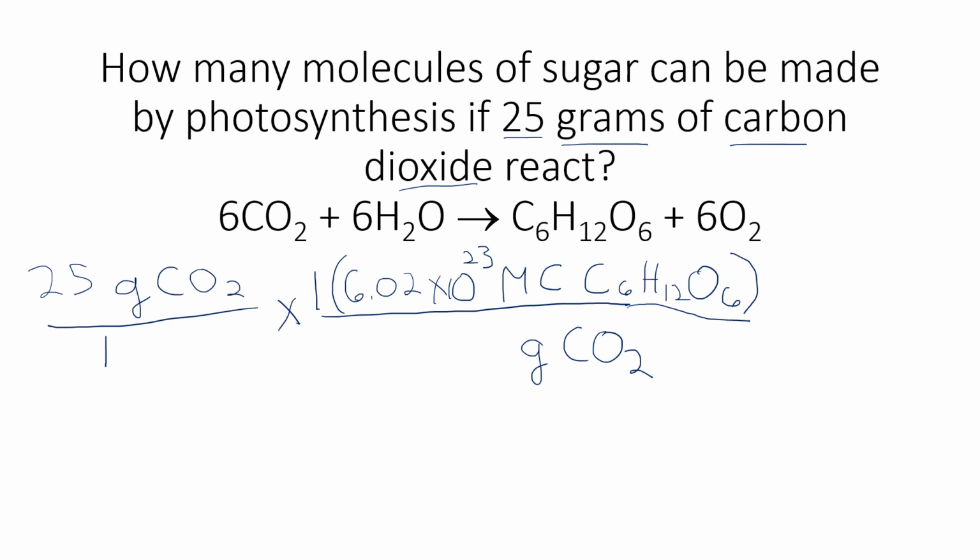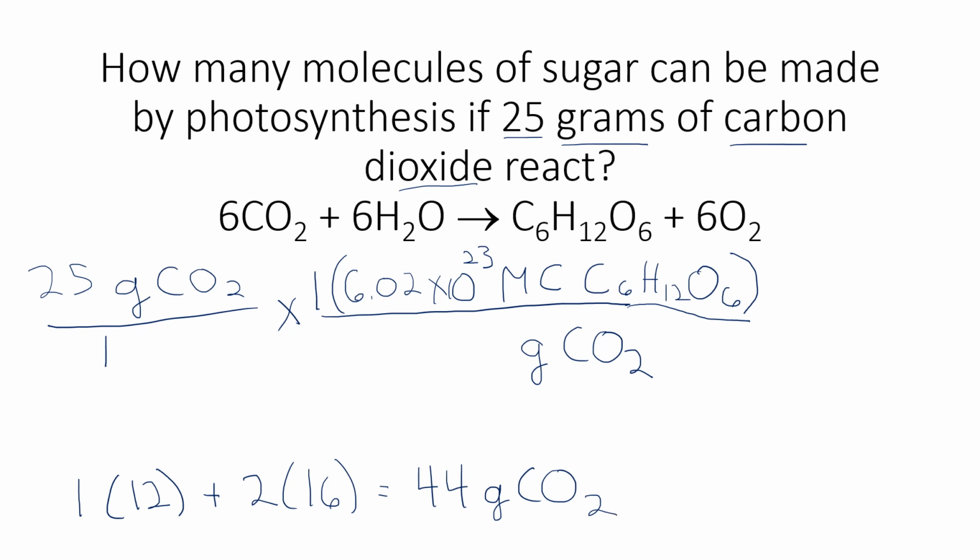Down in the bottom, I need the number on the radiation sign that has grams. Well, grams goes with the words molar mass. And so we need to go to the periodic table again and add this all up. Carbon has a mass of 12, and there's 1 carbon in this formula. So we'll take 1 times 12. And then there are 2 oxygens, and each oxygen has a mass of 16. If we add all of that up, we get 44 grams of CO2. So 44 will go down here with the unit of grams. And then I need a second number since we had 2 chemicals, and that second number is the coefficient from the balanced equation, which is a 6.